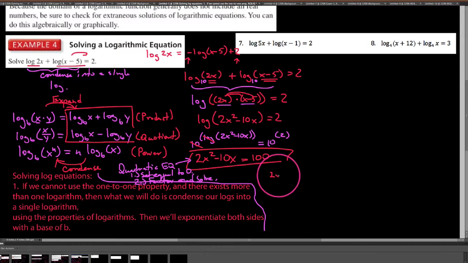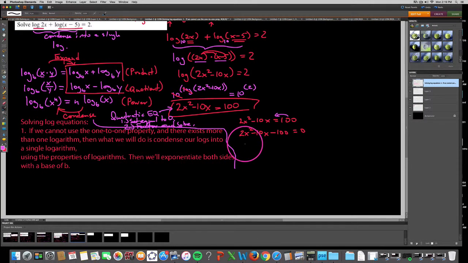So we're going to say that 2x squared minus 10x equals 100. If we were to take that 100 and subtract it over, we'd say 2x squared minus 10x minus 100 is actually equal to 0. So with something like this, when we factor, of course, you always check for the GCF first. I noticed that we could divide both sides of this equation by 2 here. So factoring out this 2, we get the 2 out in front here. We get x squared minus 5x, and the 100 divided by 2 would be negative 50, equals 0.